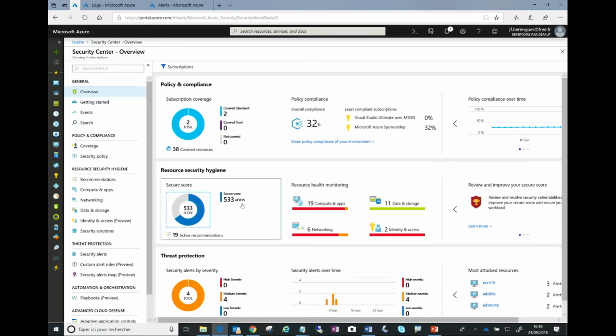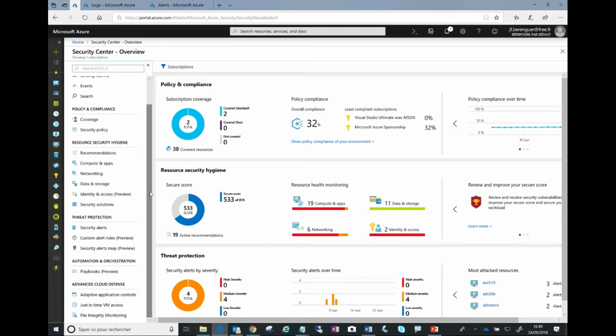the Secure Score part. With these two features, I have information about the security and the health of security on my subscription. I have some recommendations, and I have information on how to prioritize all the actions to be more compliant from a security point of view. Now, with Azure Security Center, I can also do some tasks in order to protect not only my data, but also all my VMs, network, and databases.